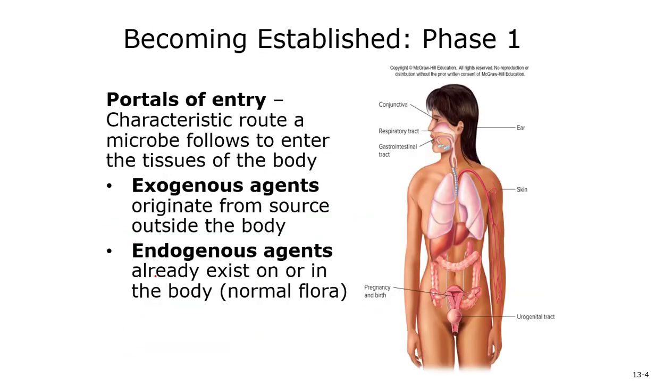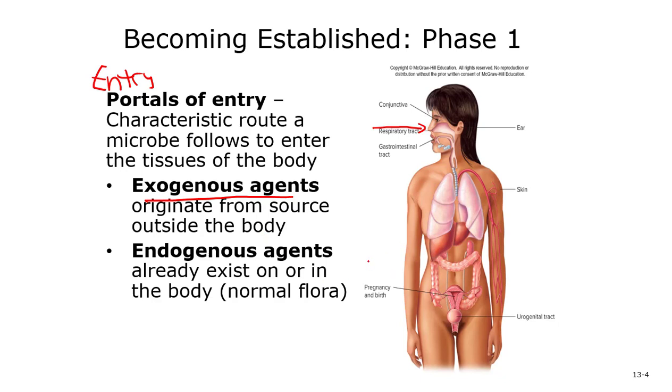Okay, so the first step in the infectious process is entry. First the pathogen needs to enter into the human body. And there's two ways a pathogen could enter. Exogenous pathogens, meaning the pathogen's coming from outside the body. So this is what you would normally think about, like maybe inhalation. You inhale respiratory droplets in the air, and they may contain a flu virus.